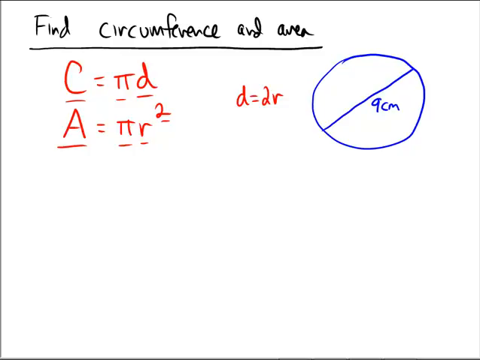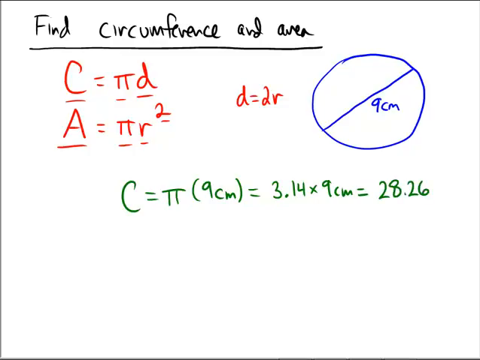So in the first problem, if we wanted to find the circumference, it is equal to pi times the diameter, and from the picture we can see that the diameter is 9 centimeters. So let's take an approximation for pi. Let's assume we're doing this in a class where we use pi being 3.14 multiplied by 9 centimeters, and 3.14 times 9 is 28.26 centimeters. I didn't do that in my head. I'm using a calculator on the side here because I don't like multiplying by 3.14 in general.